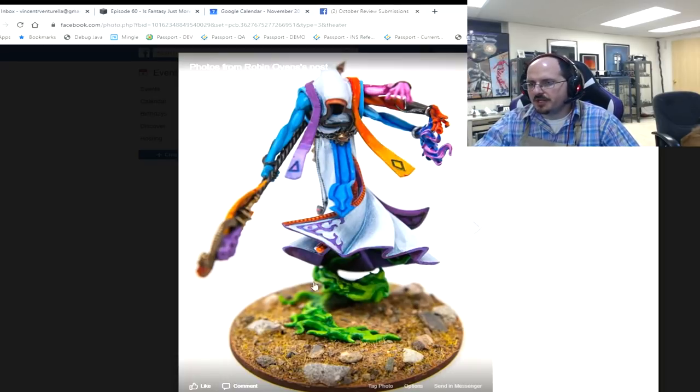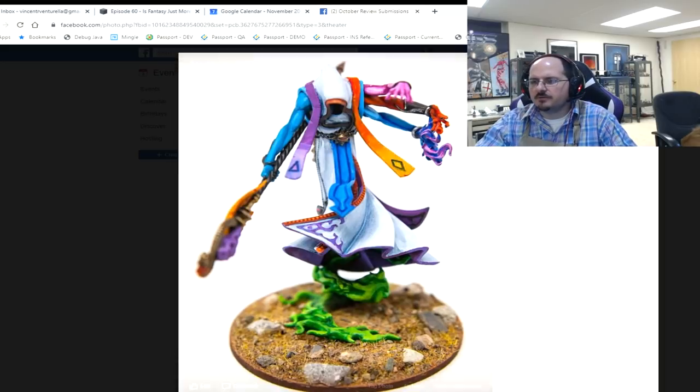But the green is just down here, when it'd be cool if we had some green up on his staff and maybe this fire was green. Then we'd have a nice triangle. Maybe this is just the yellow. Maybe the pink is here and the symbol is in pink, and something on the staff here is in pink, and boom, boom, boom, boom. Now we've got another triangle. And you just keep building these little color triangles all around the model. So that would be my best advice for you on this one. Go watch that video on white and think about your color balance. And I think you got a nice model.